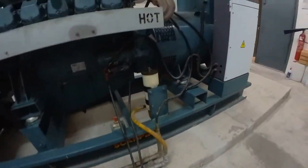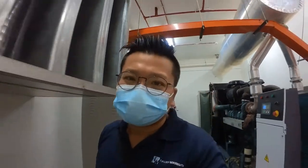As always, it's quite popular for bomba inspection to have your genset test cranking. They always request you to crank test your genset to know the efficiency of your nickel cadmium battery. This is the battery. Before any cranking test, you need to know for sure your genset spec and where is the fuel solenoid wiring, which cable to isolate, and how to do the crank test. Do be aware that all the gensets are different. This way is not applicable for all the gensets, but for certain gensets, it is applicable.